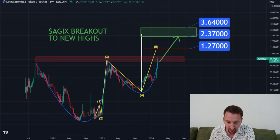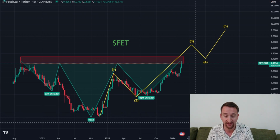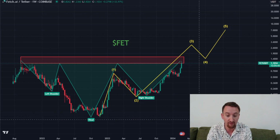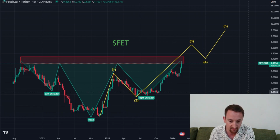Now, getting back on the charts, Fetch AI, this is another one. Again, some people prefer Singularity, some people are looking at Fetch. A lot of people are diversifying their positions in these AI cryptos. I think that is a good, wise strategy. As we always say, when you're building these altcoin positions, you never really know which one is going to take off more than another. You see it time and time again, bull market or bear market, lots of these altcoins outperform and some underperform compared to the rest of the market.